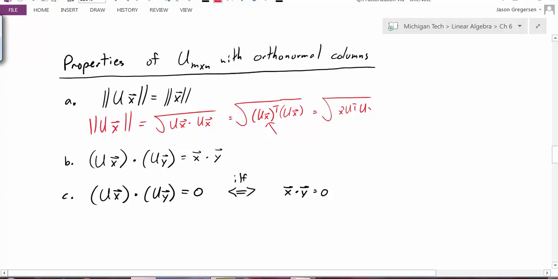But now I have some other properties. If I take the transpose of U times X, the same thing as X transpose times U transpose. Once again, I have that thing times Ux. But now I look on the inside here and I have U transpose times U. But if U has orthonormal columns, that inside product will just be identity. And so I'll be left with just X dotted with X. But the square root of X dotted with X is just the magnitude of my X vector, and that completes that proof. And in other words we can prove in similar ways as well.